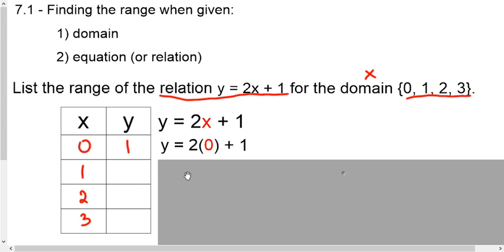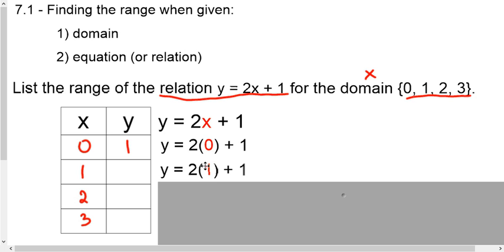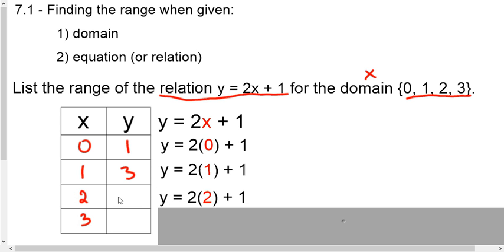When x is 1, plug it into the equation again. 2 times 1 is 2. 2 plus 1 is 3. And then we do it again. Plug it in for y equals 2. 2 times 2 is 4. 4 plus 1 is 5.